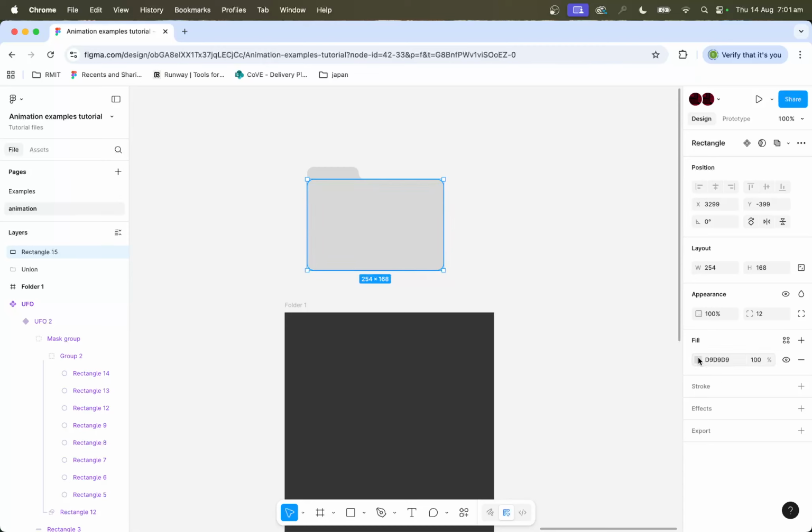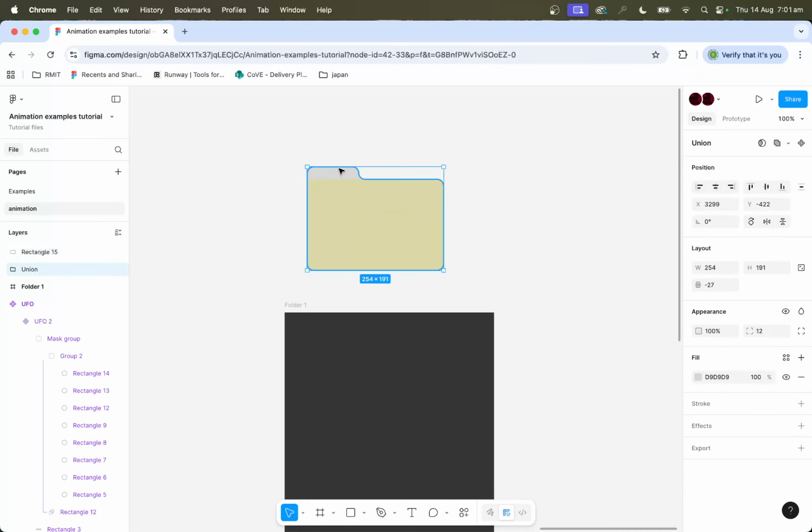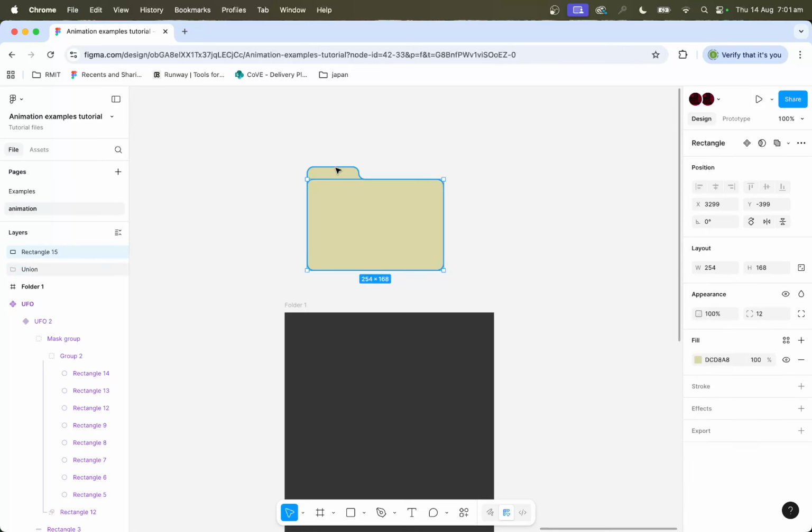So maybe we'll colour this now. We need a kind of a tan colour. So I don't know, does this look like a kind of a folder cover, manila folder, something like that? Okay, and we'll colour the back as well using that colour that we made. Alright, so that's looking good.